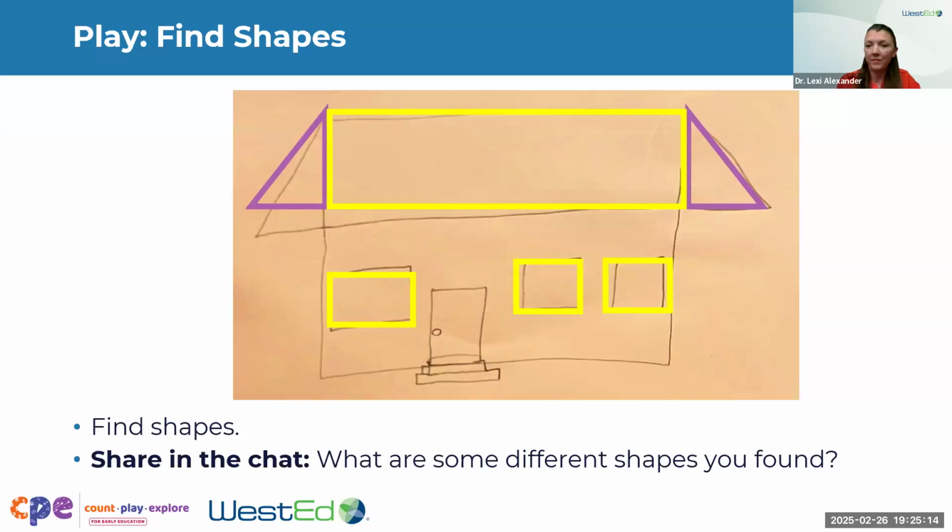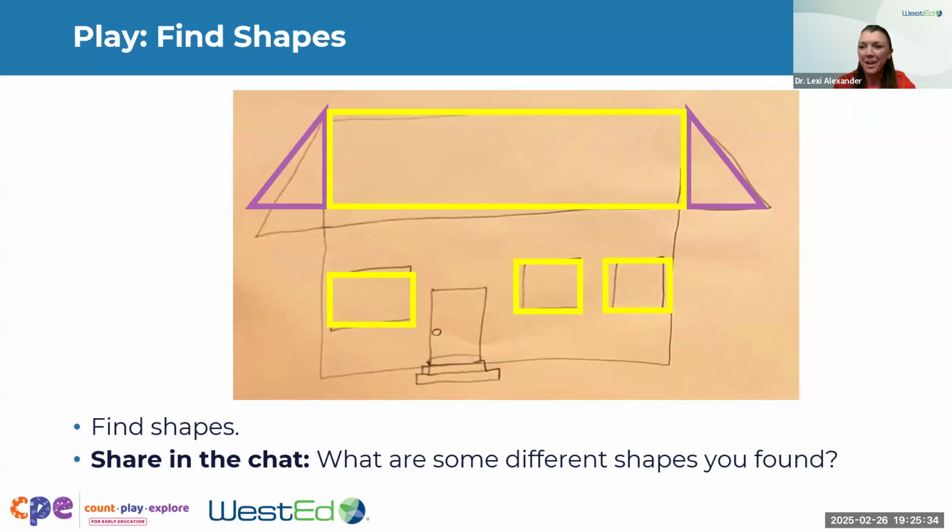A circle on the door. Rectangles, doors, window, triangles on a roof. Oh, parallelogram. Very interesting. Oh my goodness. Rectangle on a garage door. A rhombus design on windows. Awesome.